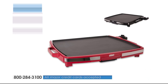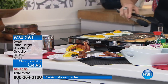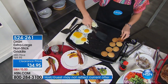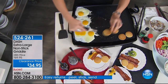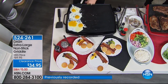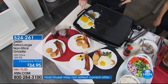We're coming back to the incredible world of Dash, making life easy cooking in the kitchen. We'd love to hear from you if you have this. This is the extra large — 22 and a half inches long, almost two feet long, 16 and three quarter inches wide, 1500 watts of power, and half off from $69.95 to only $34.95 today. The three-flex pay is for today only — that's $11.65.